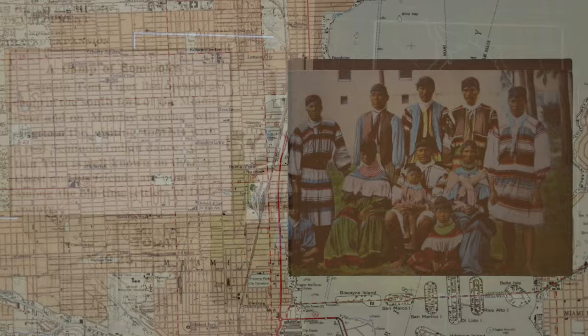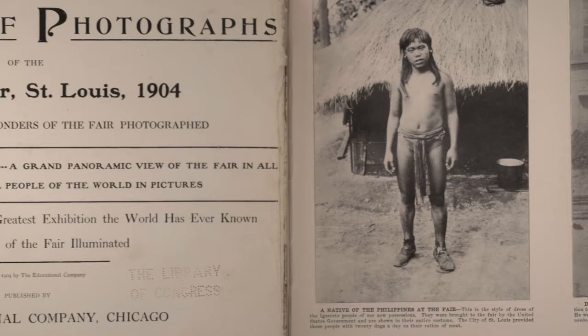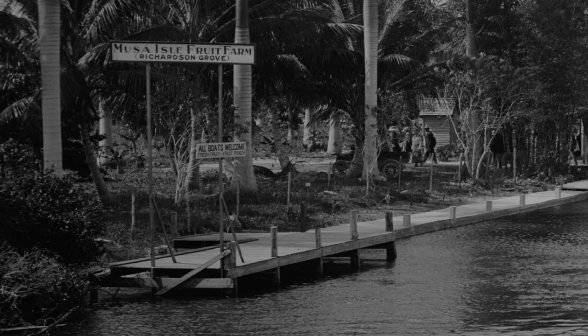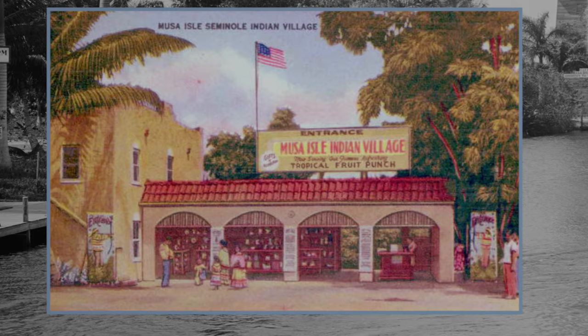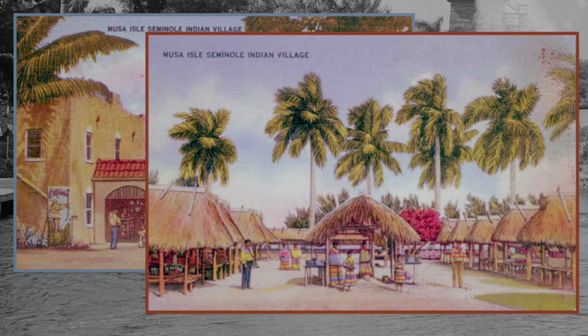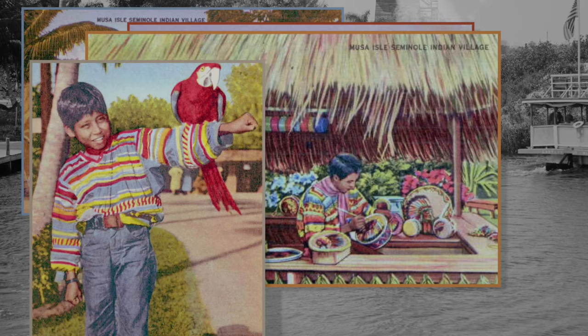Likely inspired by the upcoming Philippine exhibition at the St. Louis World's Fair, his camp was a place people could live, demonstrate their culture, and easily sell their crafts to tourists. Then later, in 1919, Seminole trading post operator Willie Willie leased a section of a Miami fruit stand to create the Musa Isle Seminole village. He convinced many other families to move there, and it became the most popular and well-advertised Seminole village in Florida. It was very successful until the new highways made access to the village difficult, and younger generations became disenfranchised with this style of tourism. It closed in 1964.